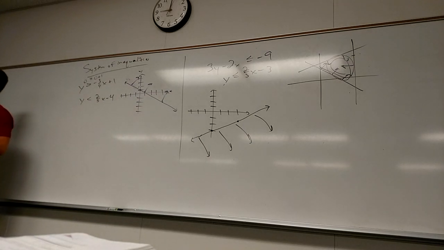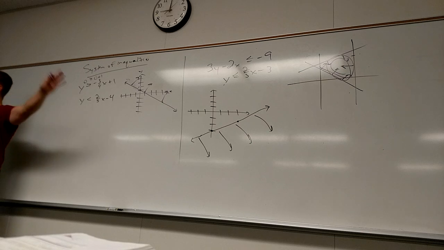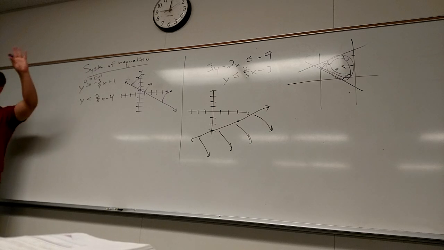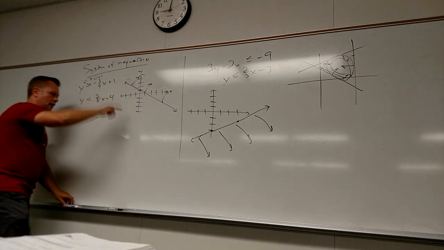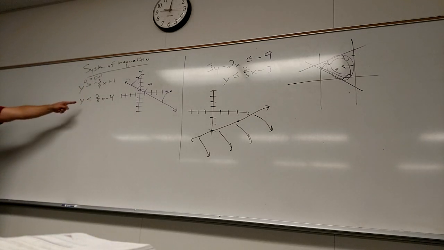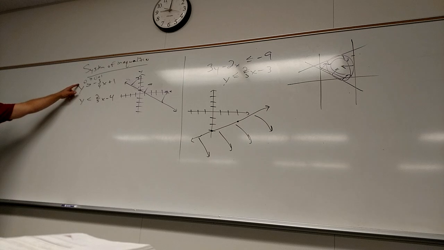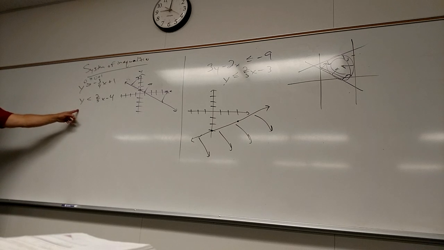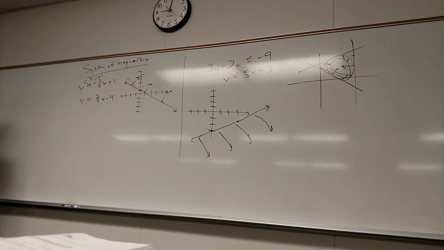Notice I don't really shade, because when you have multiple lines with shading, that's going to get like spaghetti. You just gotta put those arrows. Now on top of that, do this one. If you can do one problem, you should be able to do two of them, just on the same graph.